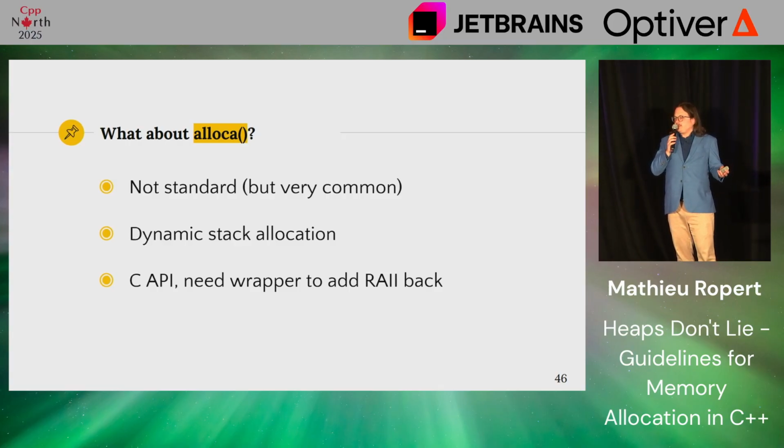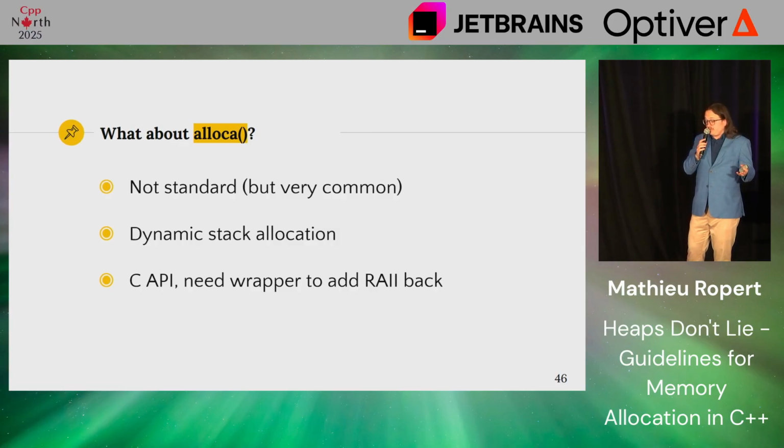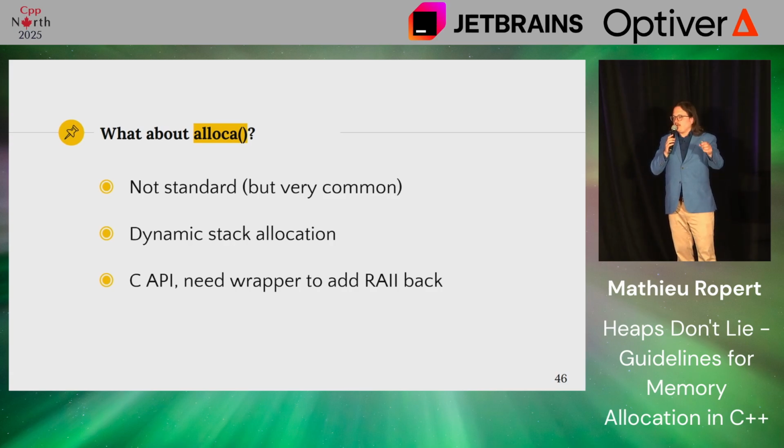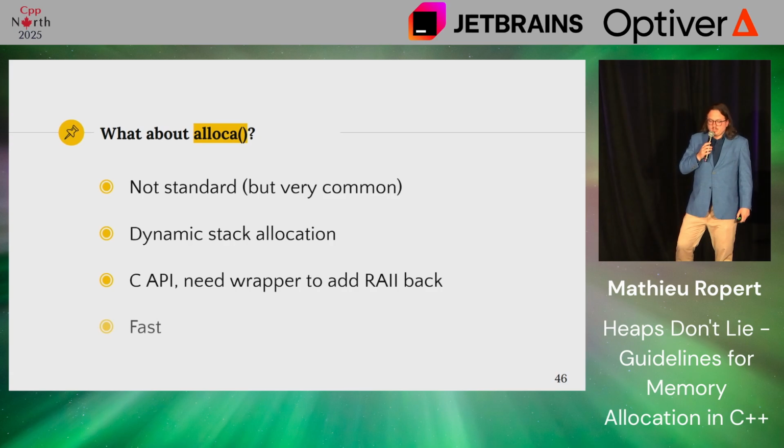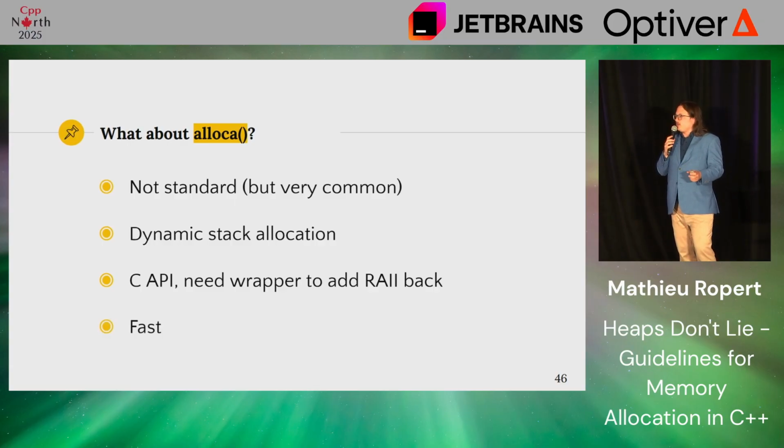Because if you don't do that and you use it to allocate C++ types, obviously you're not going to run the destructor. So usually what I've seen people do is have a way to allocate an object on the stack and then run a custom destructor, blah, blah, blah. And it's fast because, again, for the part that is the malloc, it's a register add. So we're back to this being the fastest thing possible. You could technically do that to say, I need an array of X elements. You could do that with alloca.